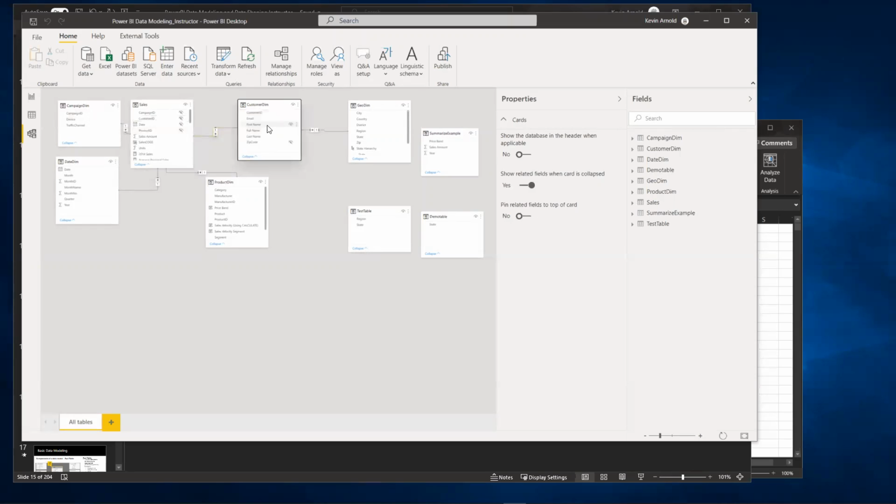Then this will filter back to customer and filter the customers down to do whatever you need to with that. So I think we'll cover bi-directional filters even more in a later module, but just make sure when you're using them, you are using them with caution, and you don't have multiple paths to filtering things, because that could cause ambiguity.